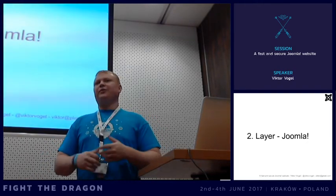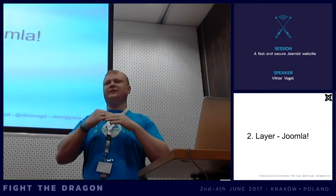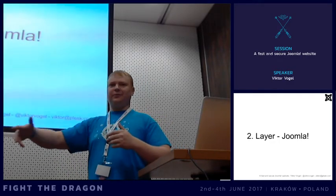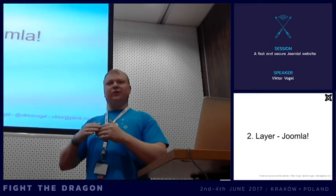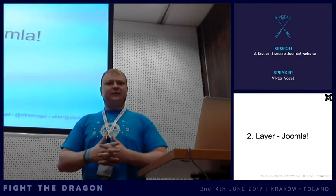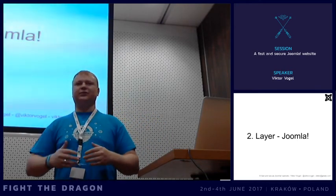You think you are secure but you're not really, because you should avoid having a security tool trying to protect or help the application within the same layer. If you need security protection, always go to a higher level - the server side. If you want to block country access from Russia or China, do it through server settings, server firewall, mod_security - not within the application itself. There are useful extensions for checking permission rights, but firewalls should always be implemented at a higher level. Don't feel safe just because an extension says it secures your website perfectly.